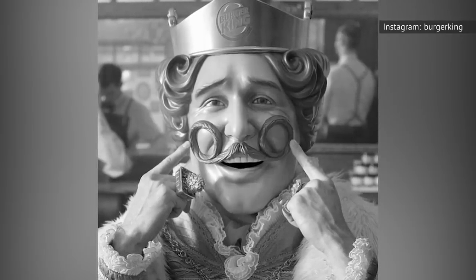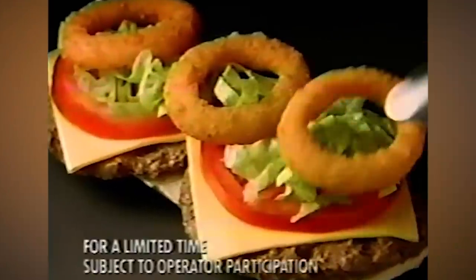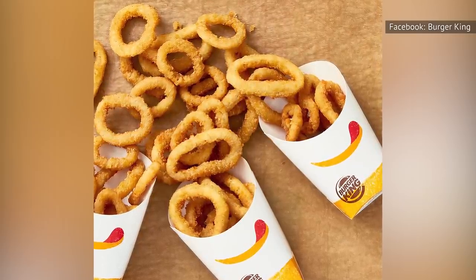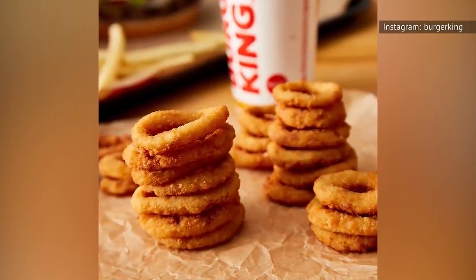Why? It turns out that Burger King doesn't put whole onion slices in their onion rings. Per the ingredient list, it appears that a breaded ring is formed around a dehydrated onion paste, resulting in almost zero texture. Yet the picture looks so promising that it keeps calling you back for more, in the hopes that maybe this time there'll be everything you've been hoping for.